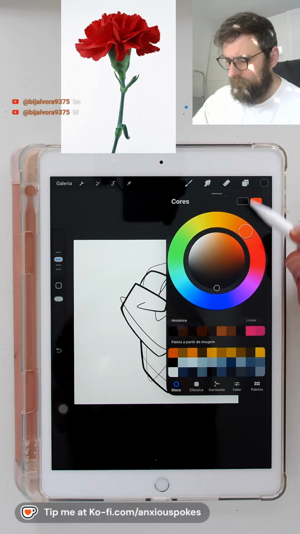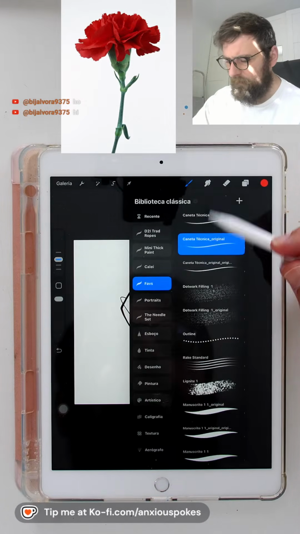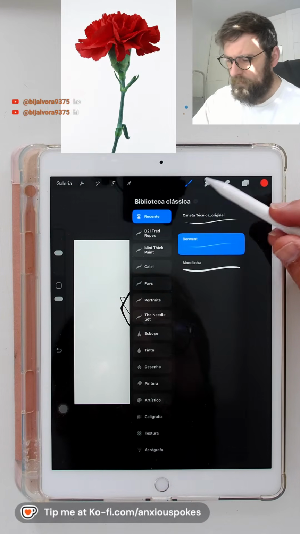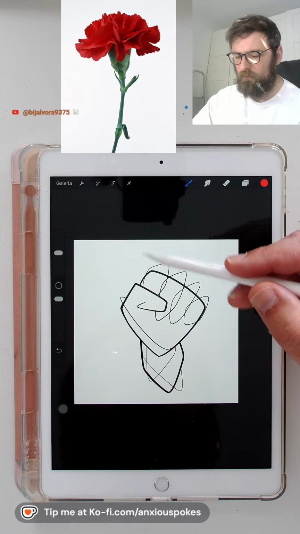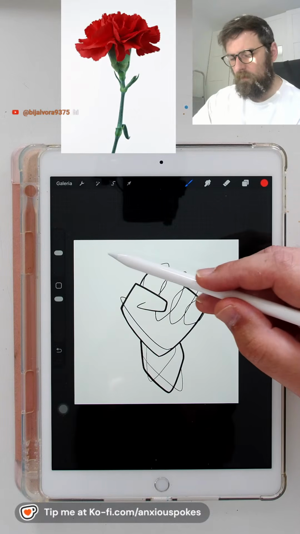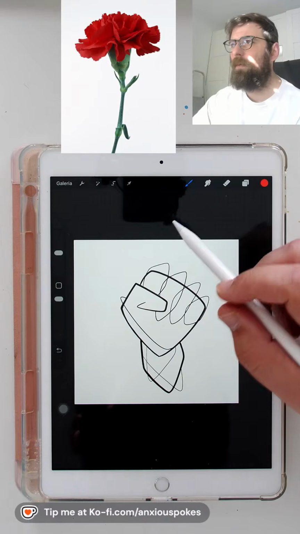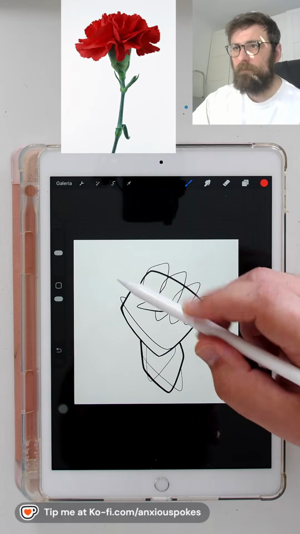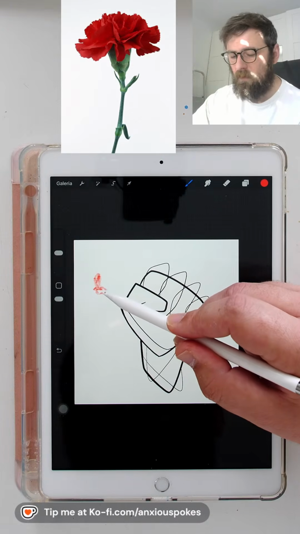And now I can even go here for a red, and you can sketch a little bit about how it will work, you know. Guess we'll have here somewhat like a silhouette, let's say. Just now, just sketching.